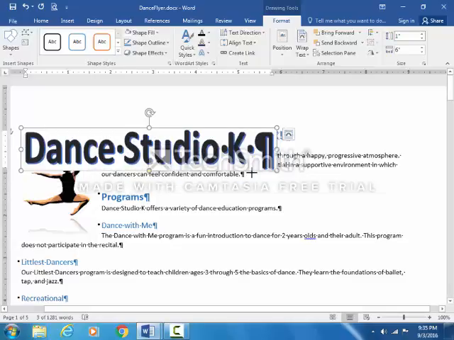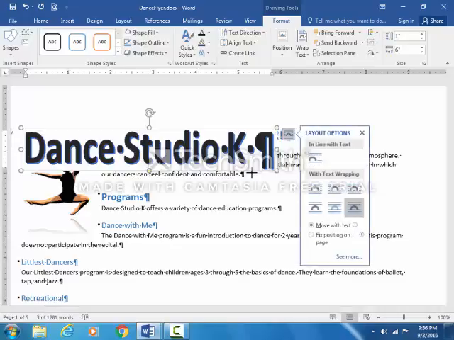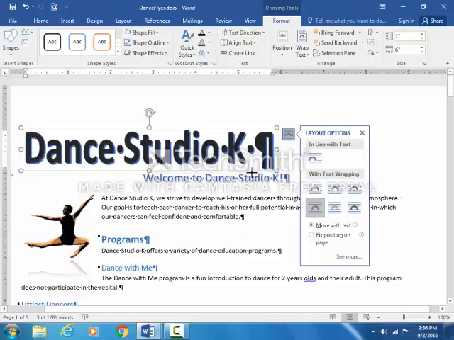Click the Layout Options button and click Top and Bottom. Point to the solid line of the text border.